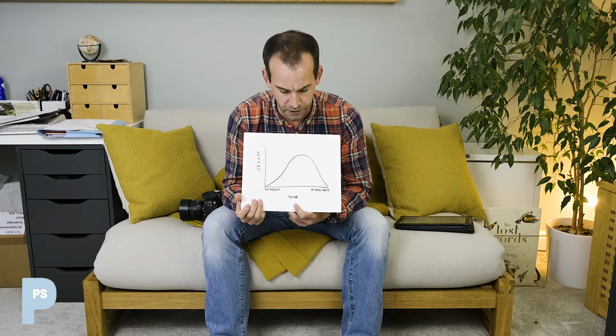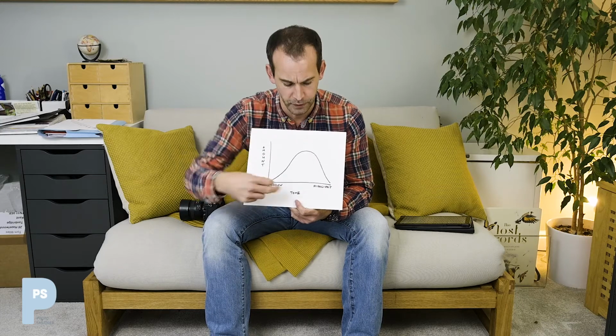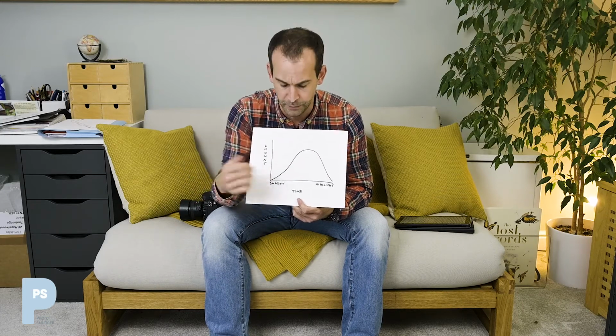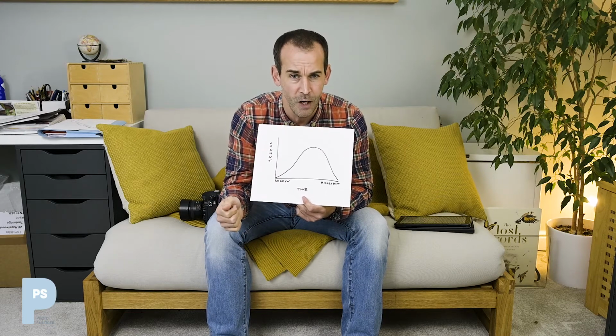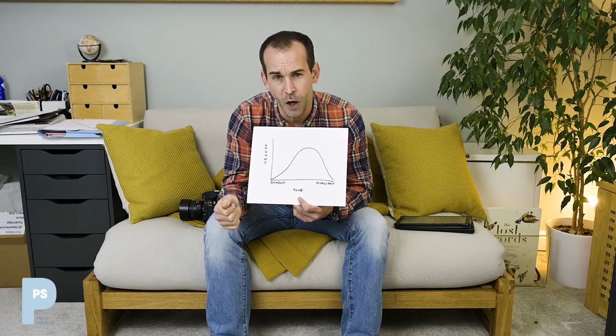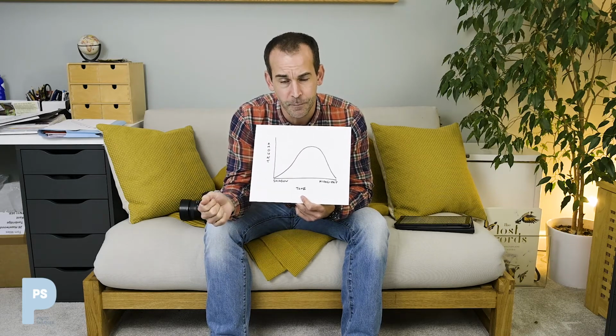Now, as always, there's slightly more to it than what I've described so far. You may think that what you're after in every situation is a perfect curve like that, a mountain almost, with lots of midtones, a little bit of highlight, a little bit of shadow. Everything's great, and every image should try and mimic this. Well, no, not really. Only average shots with an average distribution of tones should look like this.